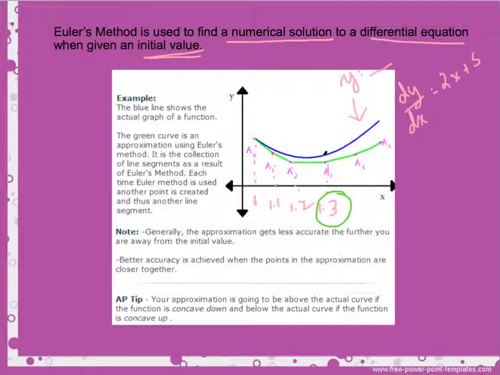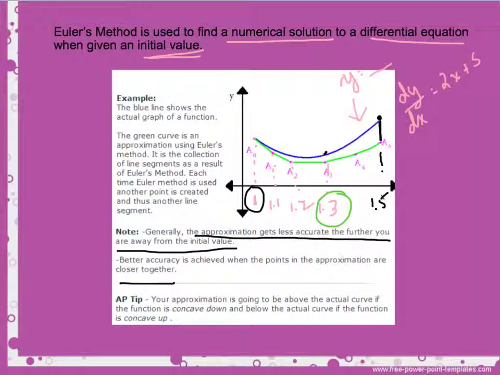And the farther away from the initial point that we get, the more error we're going to have in our approximation. If you look out here, and let's say that was 1.5, notice that there's a large error between the actual value and our approximation. They make the note that the approximation gets less accurate the further away you are from the initial value. Also, if you want a better approximation, you'd want to put your values close to each other.